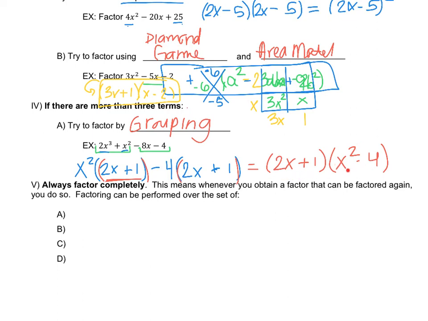Now this, I actually result with a perfect square, so I could factor 1 more time in this problem because x squared minus 4 can be factored as x plus 2, x minus 2, because again, this is x squared minus 2 squared. That's a difference of squares. So I'm going to finish factoring this. It would end up being 2x plus 1 times x plus 2 times x minus 2.